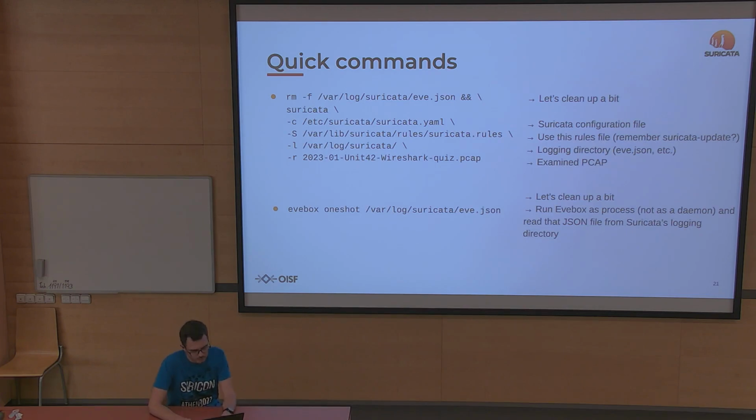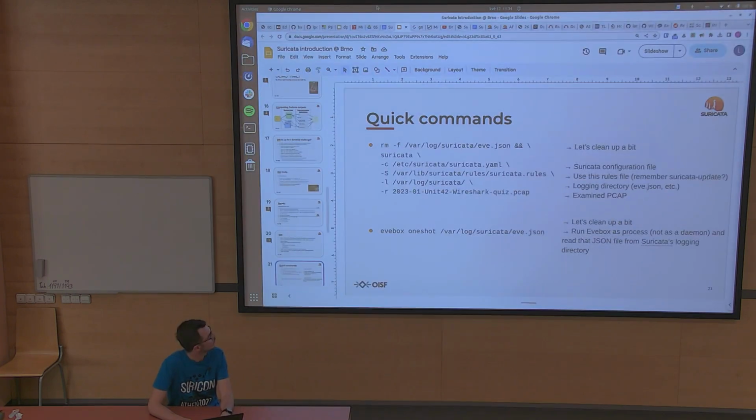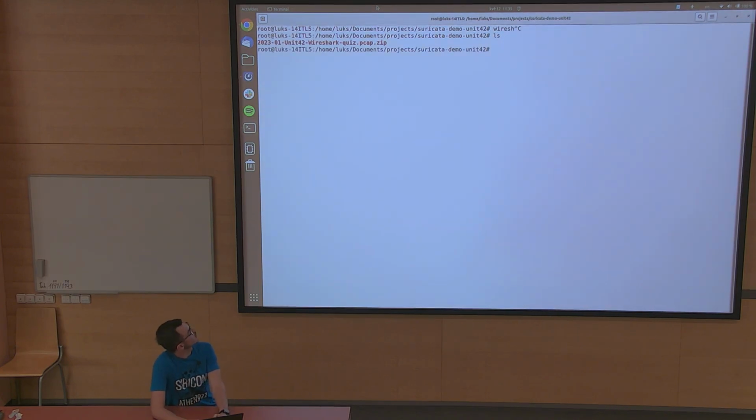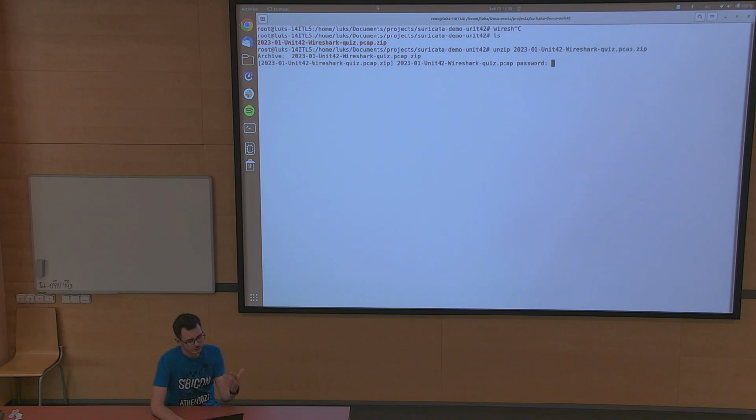We can use that in a bit, but let me just jump to Wireshark for now. Essentially, here I have the PCAP in a zip file. If you haven't solved any cybersecurity exercise before, they are usually password protected, just so you don't trigger the malware in your network by accident.